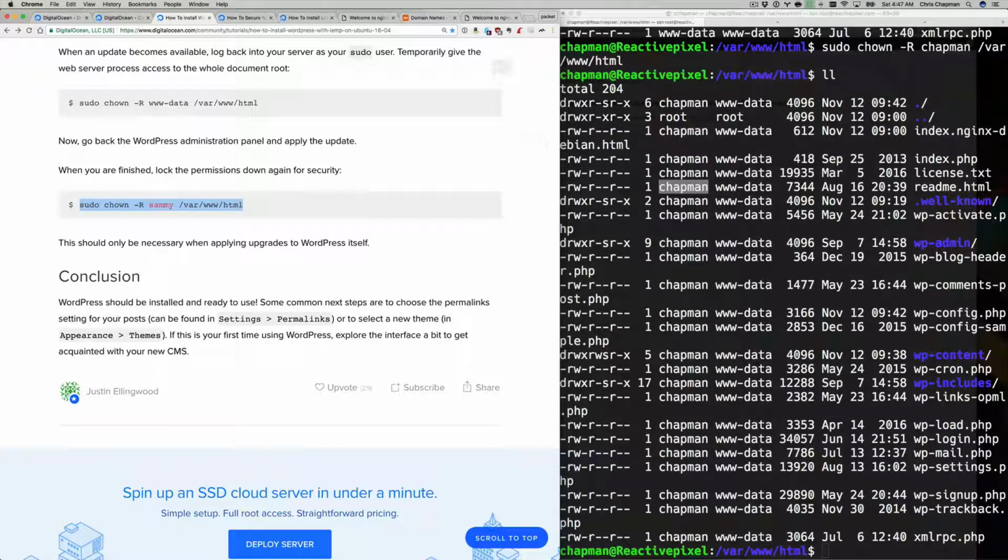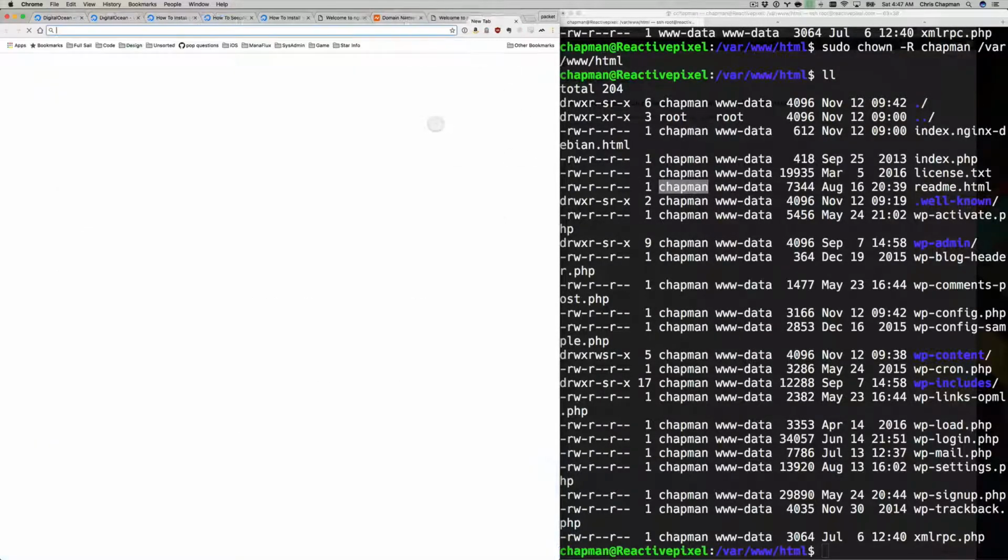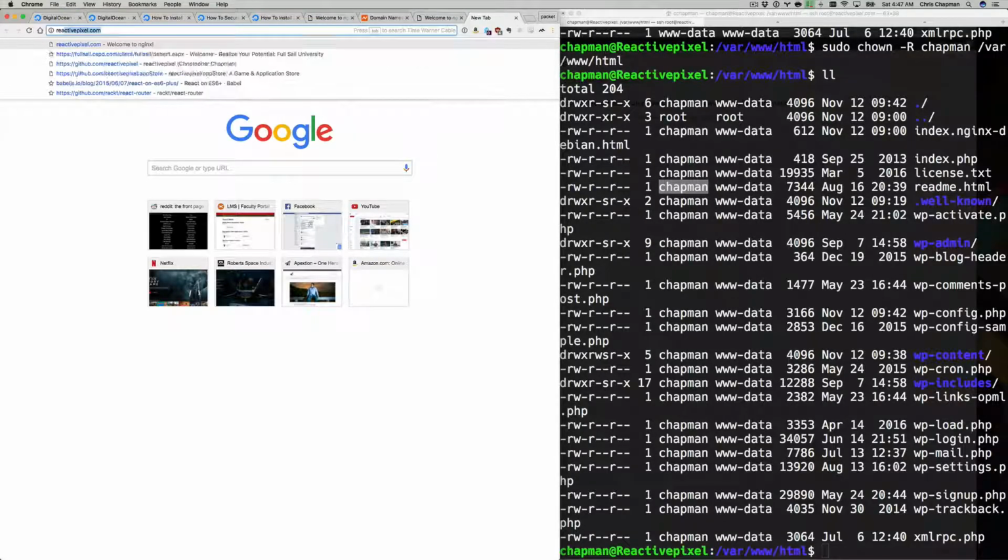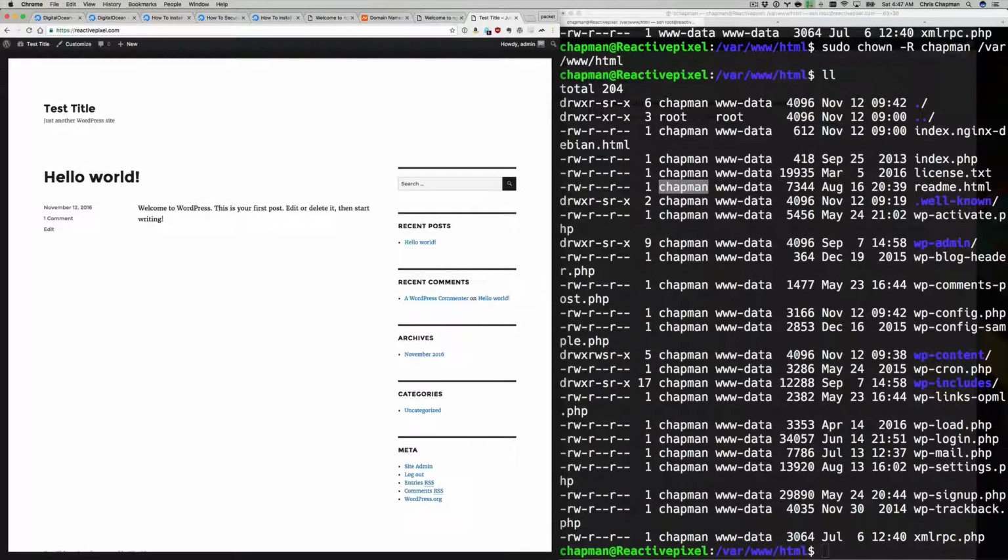And we can double check that by going to reactivepixel.com. And we see the hello world post there for us. And boy, is that ugly. So one of the next things that we're going to do is fancy this up.